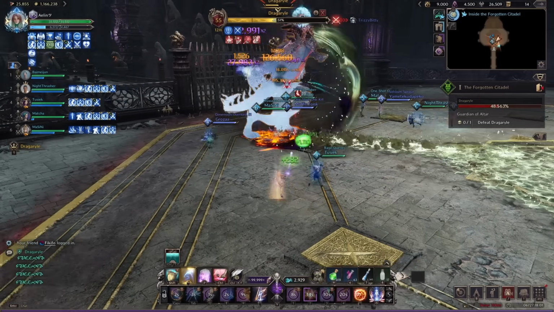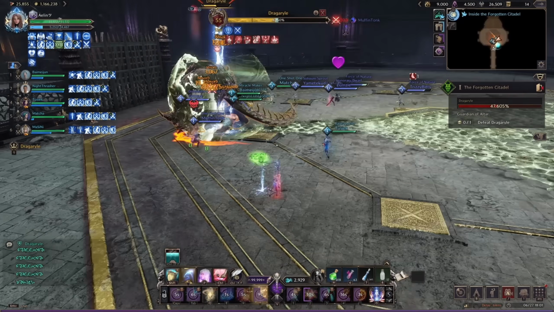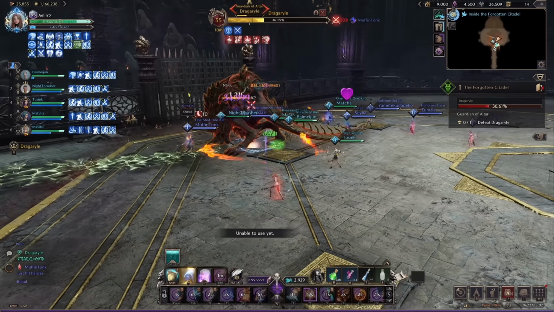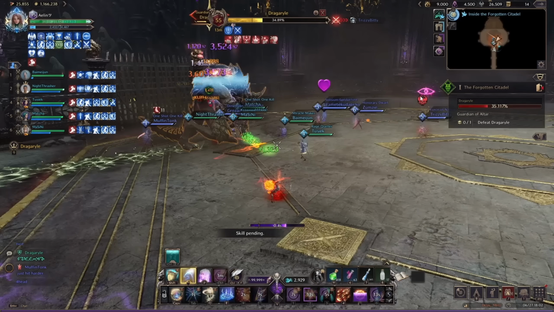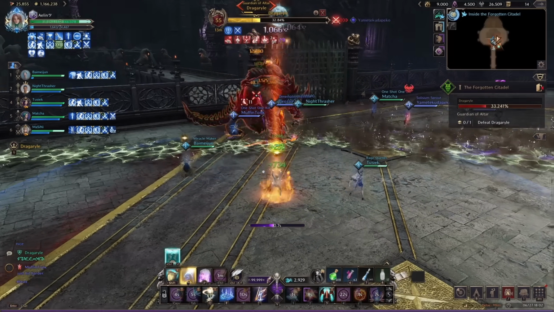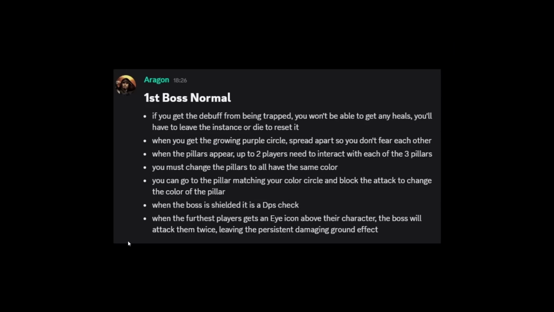Once you get the boss below 50%, he will shield up, and when he does this, it's a DPS check. You need to destroy the shield in time before he kills you all. When a player gets an eye, the boss is going to attack them twice with these ground attacks. You can see this person has the pink eye, and then the boss jumps back and puts those ground attacks, which are persistent damage over time effects. But that's all you really need to know about the first boss.